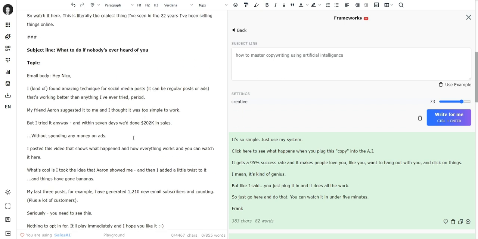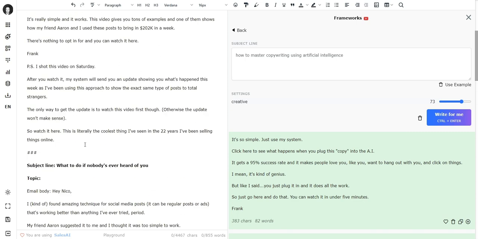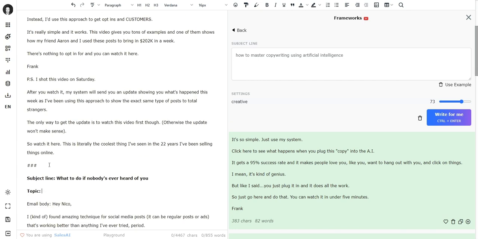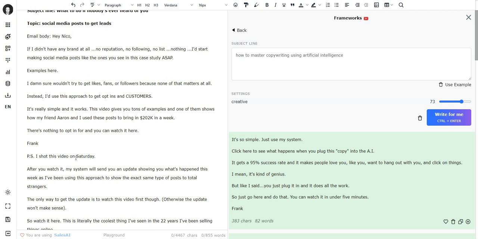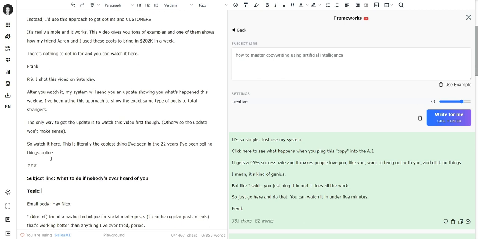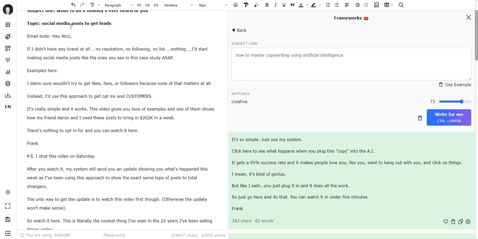Okay, it's kind of the same because this is probably from the same campaign, but we should not use the same topic here again. So we have to trick AI a little bit. Even though it would be the same topic, I don't repeat this word by word because AI will get confused.